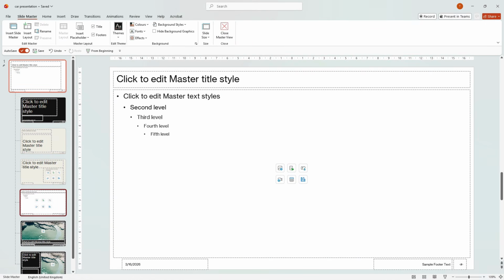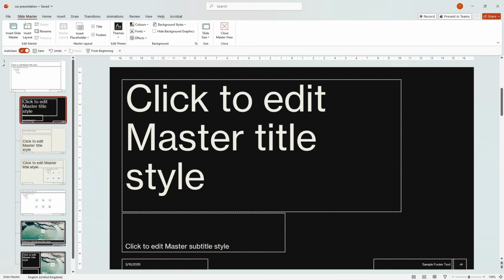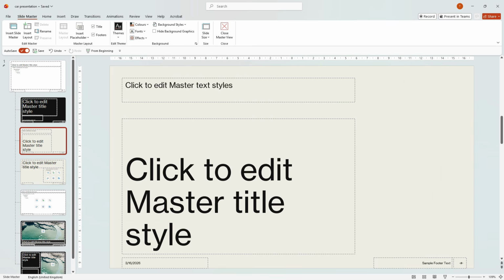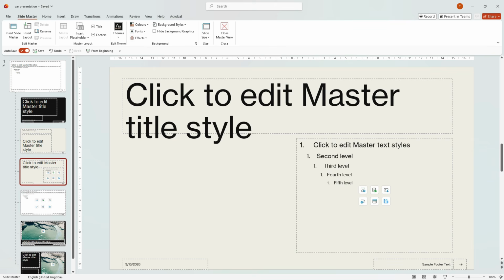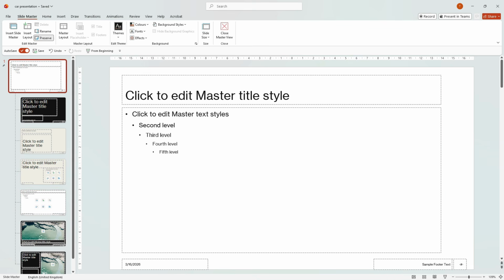As you can see, here are the layouts that have been created within Slide Master for the previous presentation. And just to summarize, if you were to create a new presentation from scratch utilizing Copilot from a blank canvas, it will likely create for you 30 or 40 different layout designs within Slide Master.